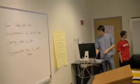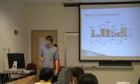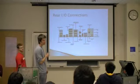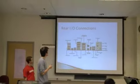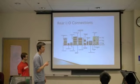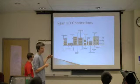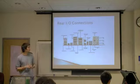Don't throw that away. The next thing I want you to do is go ahead and look on the back of the computer for the rear I/O connections. And I'm sure you guys are familiar with this because this is what most people deal with. The main things to note, a PS2 port that's kind of old and it's used for keyboards or mouse. USB connections, obviously. Sometimes you'll have a FireWire port. I don't think any of these will have that. And then the Ethernet port, if that's built in, like we talked about, if it has an integrated network card. And then you'll see the sound card as well in most of these machines. And then some of them will have video, which we'll talk about later. But that's the rear panel.